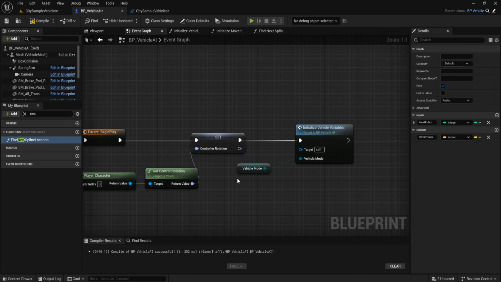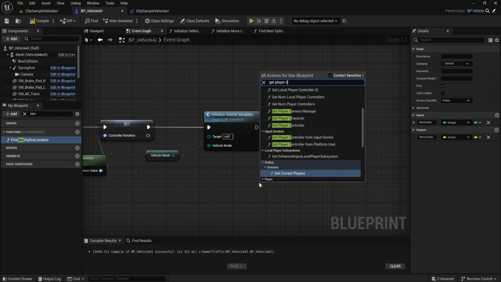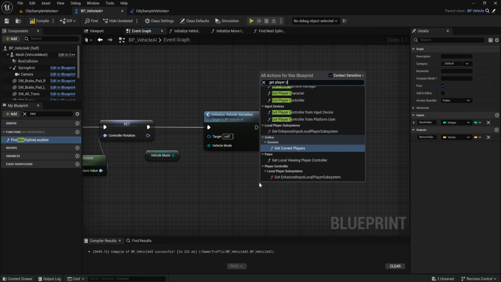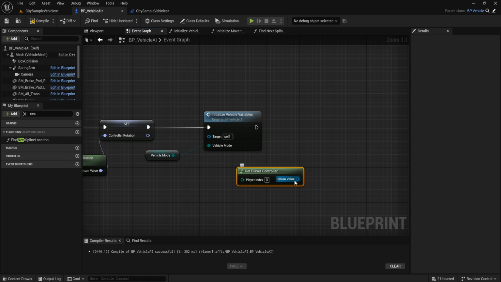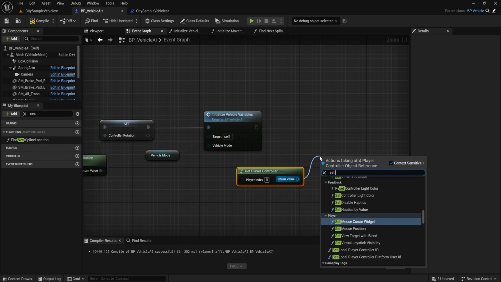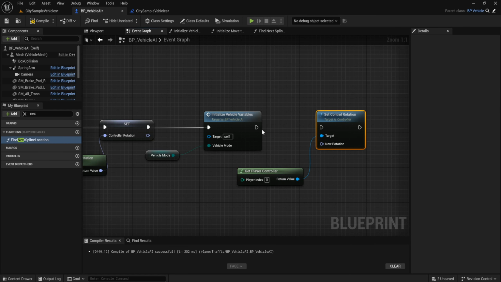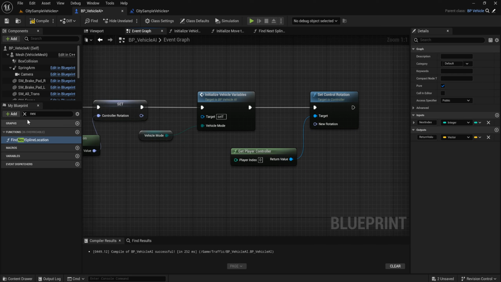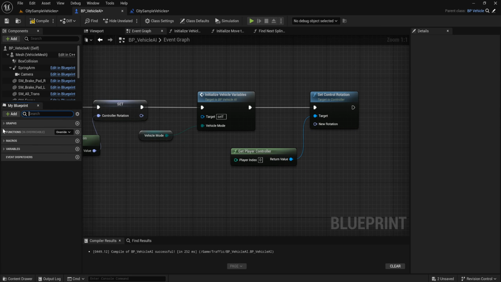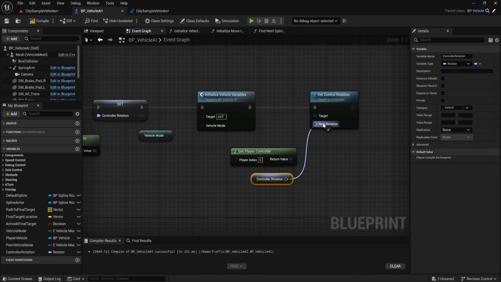For this begin play, get player controller, set control rotation, and set the variable controller rotation to this new rotation.